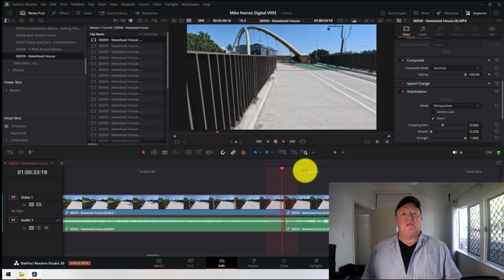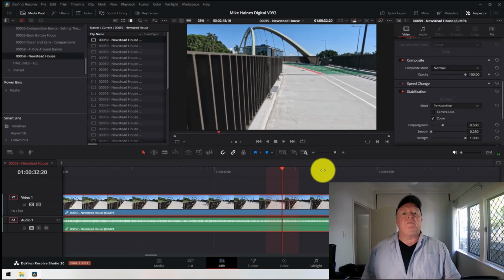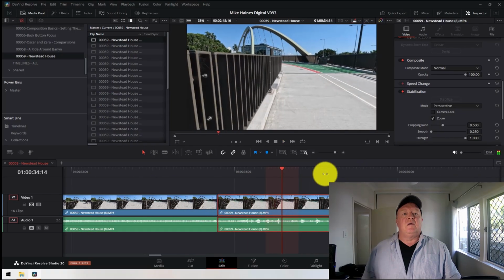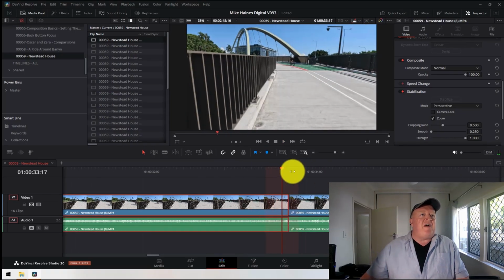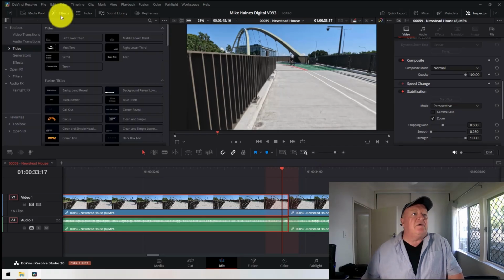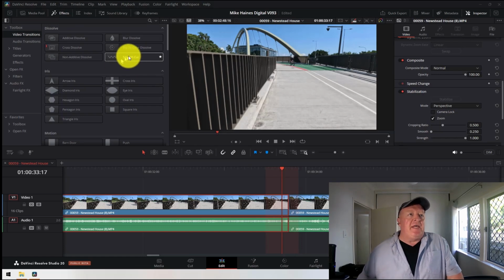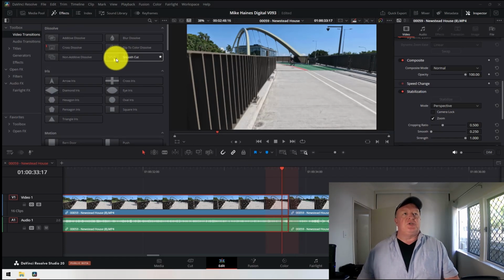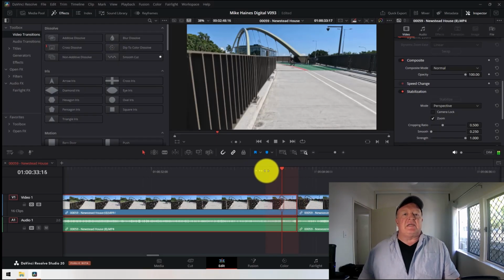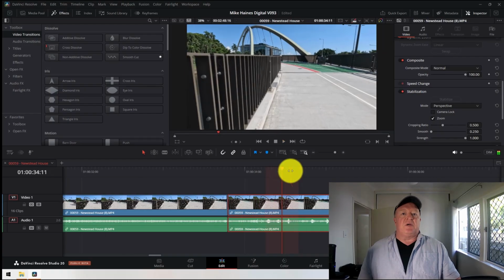Let's see what that looks like. Is it noticeable? Yeah, there's a little bit of a jump cut in that. There's an effect in this new version, so we're going to have a look at it. Let me just think of its name. One second. Yeah, I got it. It's called Smooth Cut, and I've used it in the past, and it's done a fairly decent job. But it's supposed to do an absolutely fantastic job of these jump cuts.